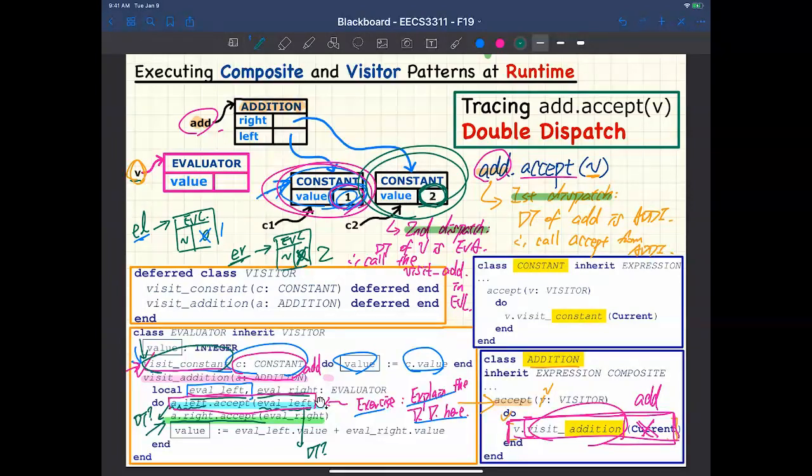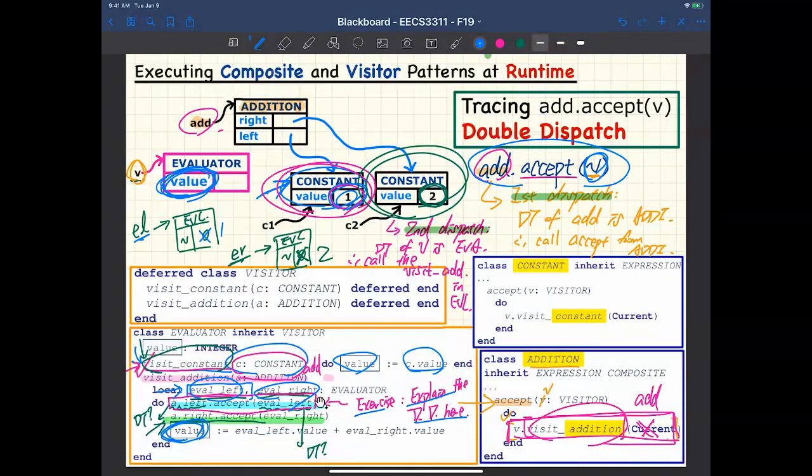We are not done yet. The last line still remains. The last line is saying that for the current visitor value, because implicitly it's like a current value, like a this value in Java, the value over here refers to the value of the current visitor, like v over here. Because in order to evaluate this original line, we have to create 2 locals, eval left and eval right. But once we have done that, now we have to combine their results so that we can know the result for this particular evaluator.